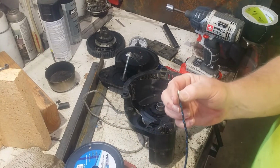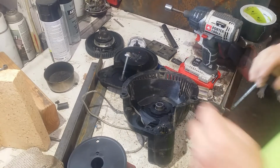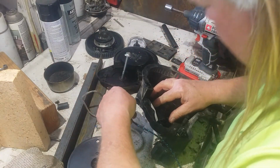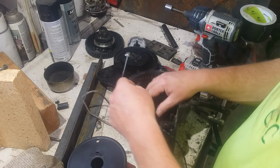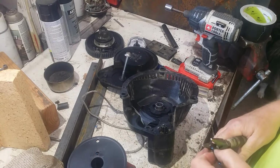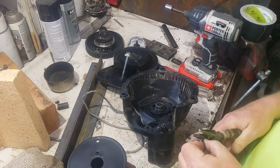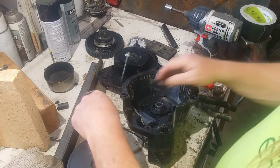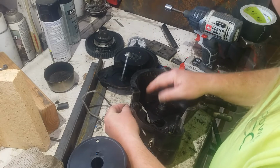Alright, let me see if I can put a better end. This is the factory end on this rope. Whoop. Try again. Shoot. Well. Try to make it as small an end as it could. There we go.